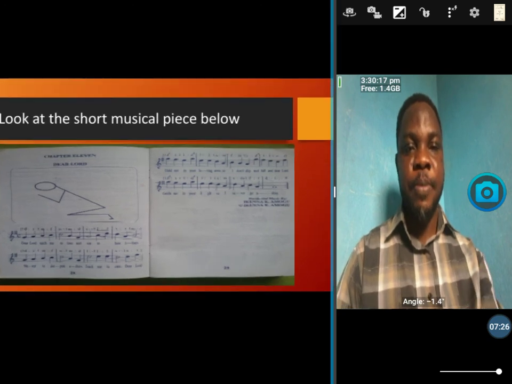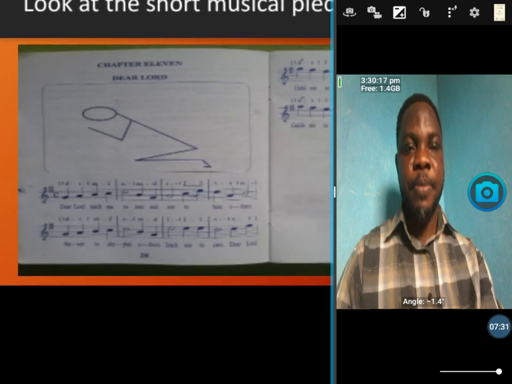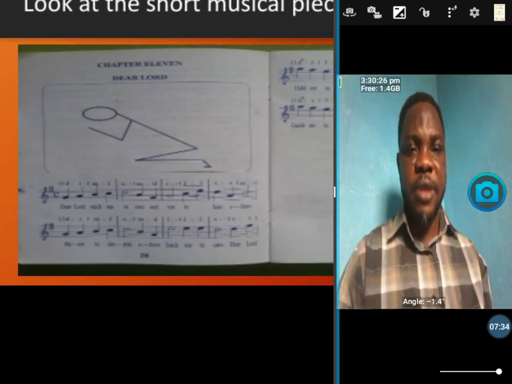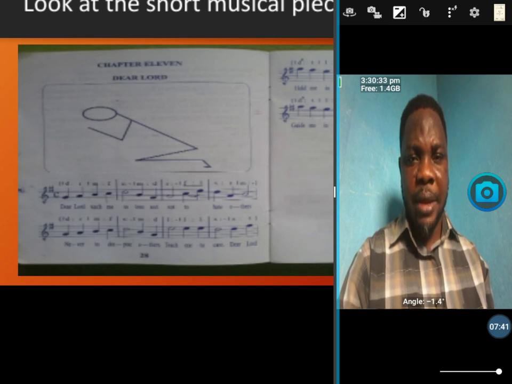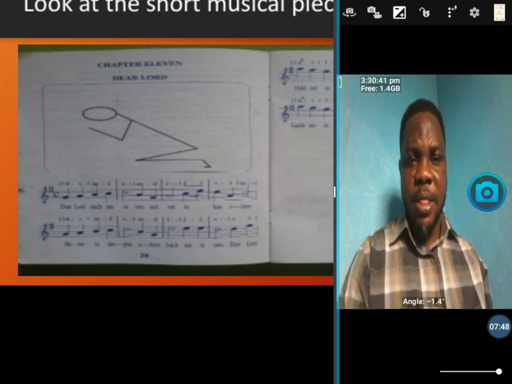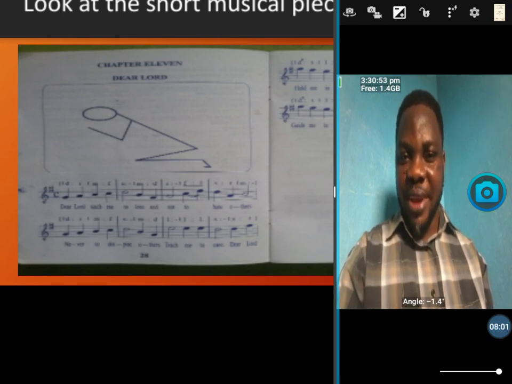Now look at this. Let me zoom in. Can you see? You see closely now. You can see the first staff, the notes are below the middle line, the third line. You can see all the stems are upward. And look at the second bar. The first note in the second bar, which is a minim, you discover the stem goes downward through the left side of the note. You can see that because the note is above the third line of the staff.